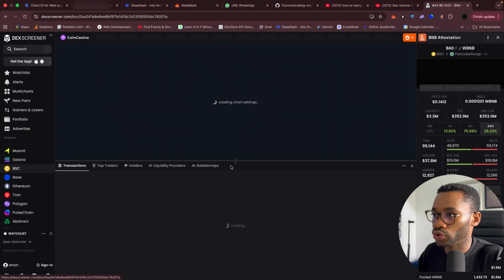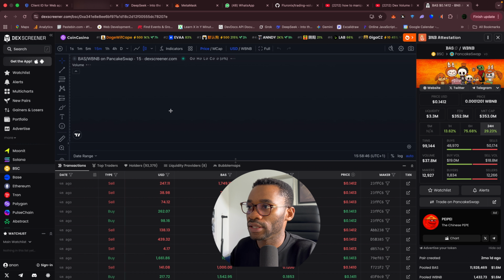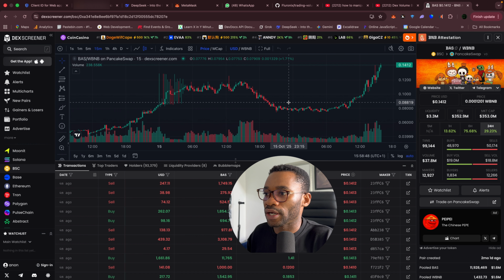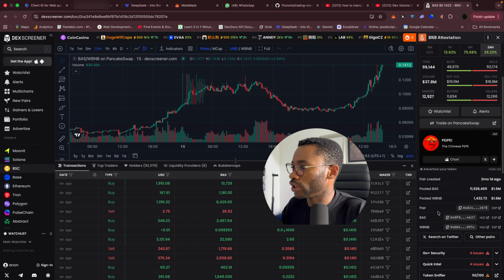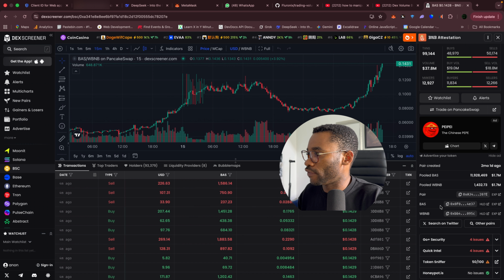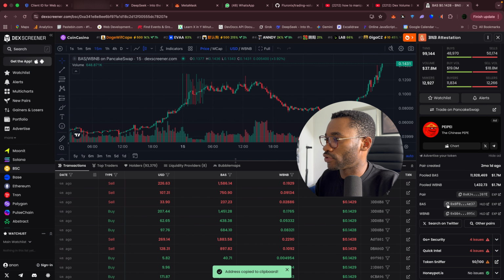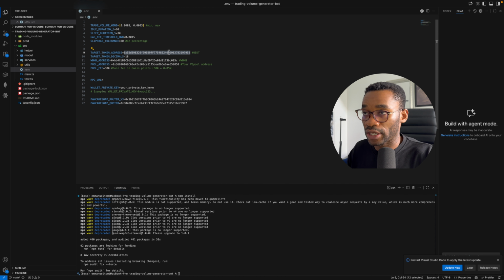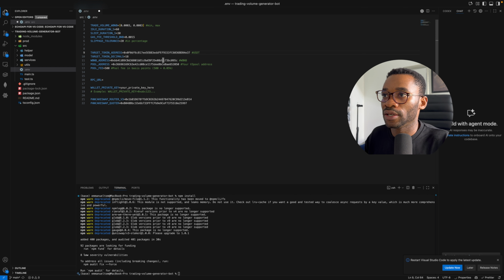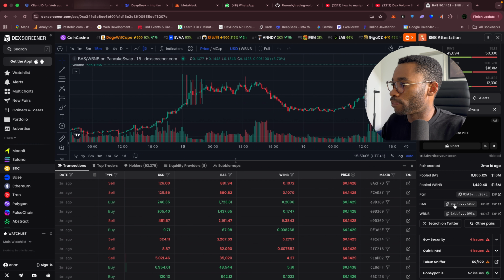So I'm going to choose this, and okay, I think this is going to be the right option. So let's navigate to the token details, and from here we can see the contract address of the token. We can copy it, so you can go ahead, copy it and paste here, and then BNB, yeah, that is paired with BNB.